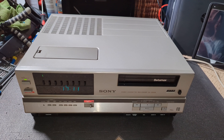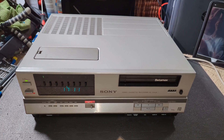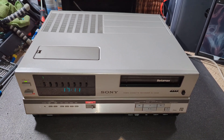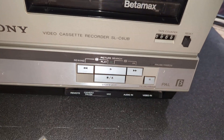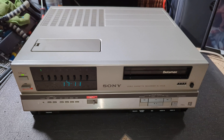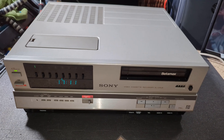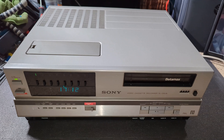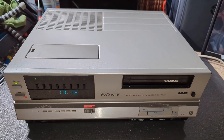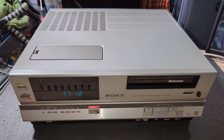We've had a couple of Mark II's on the channel - they're always that sort of really dark, charcoal-y, brown-y, black-ish colour. Let me know in the comments what you'd call it. The buttons are quite different as well, for the tape transport especially. But fundamentally, they are the same machine and they came out about the same time. I do think maybe the Mark I was more to suit the older style of Sony TVs, and the Mark II was more to go with the newer sort of black cabinet style of sets that were starting to appear about that time.